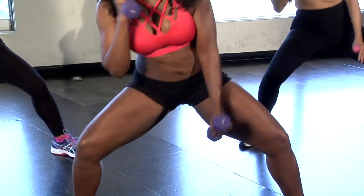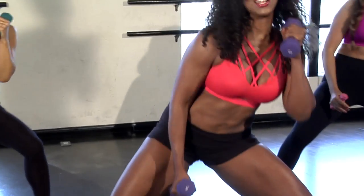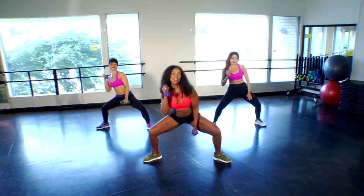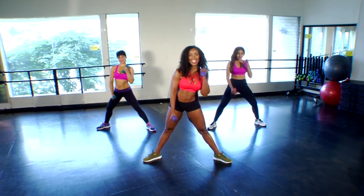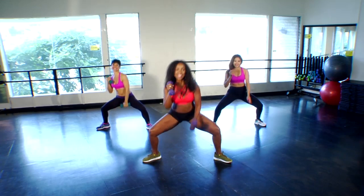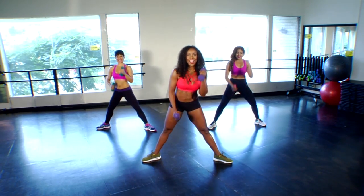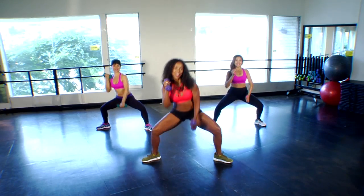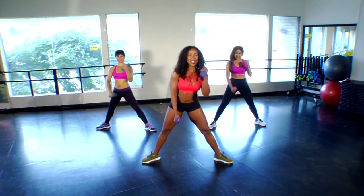Now we're gonna move the rib cage side to side, that's it. Mueve las costillas, lado a lado. Good, now drop, that's it. Good, sit down. Little funky, go, lado a lado. Sientes, abre las rodillas, open the knees out. There we go. Four, three, two, one more, la última row.